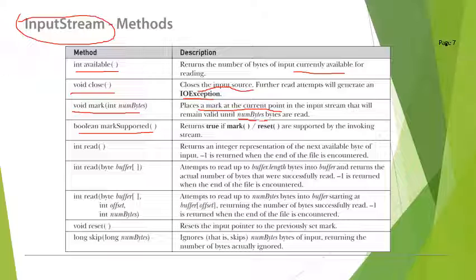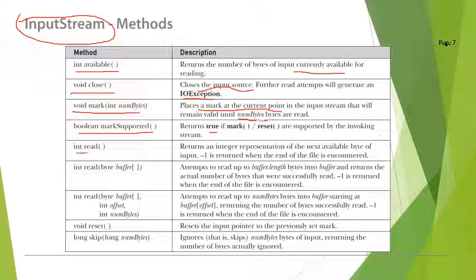So if we want to check whether the stream supports the marking option, we can check with this method, markSupported(). If that stream supports the marking option, it will return true. Otherwise, it will return false.